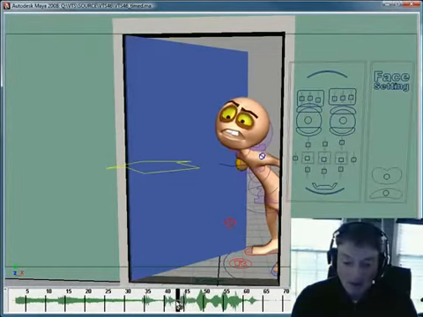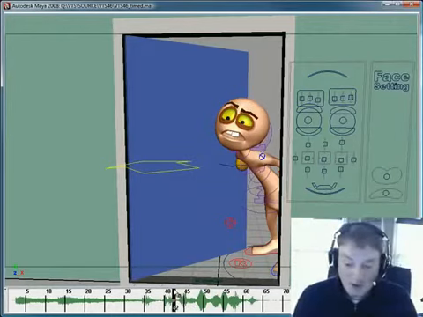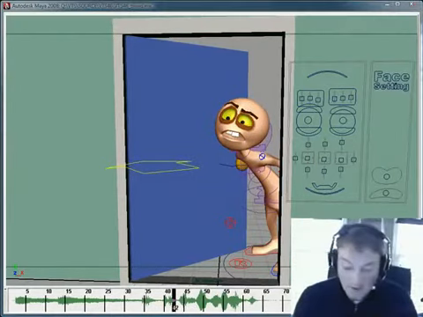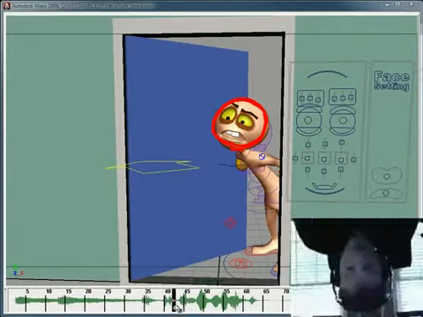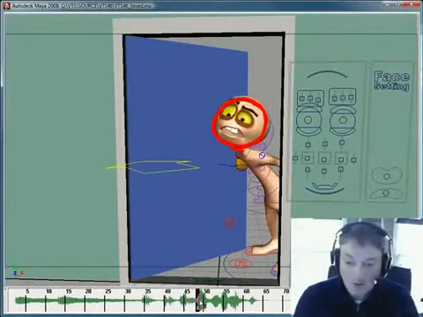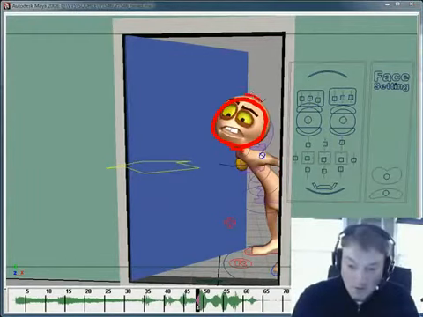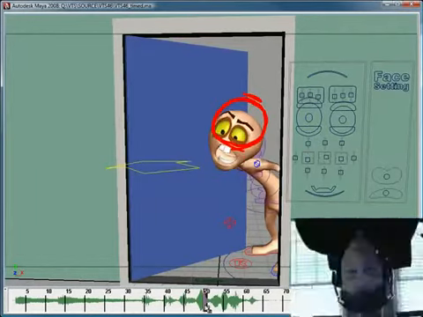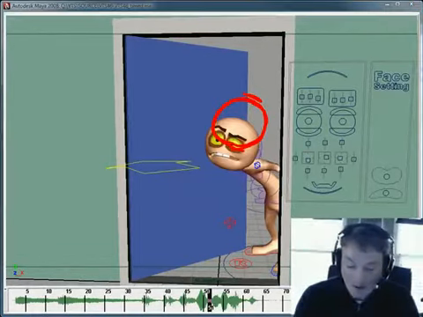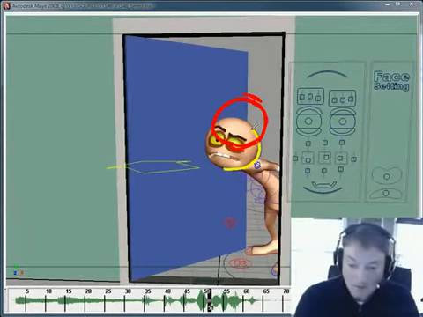Okay, so to get from when he hits this pose right here, his head is right here, and at the end of the hold it's only up a little tiny bit. It's like up there a little bit, and then from there to there it's 1, 2, 3 frames, and now his head is down here.